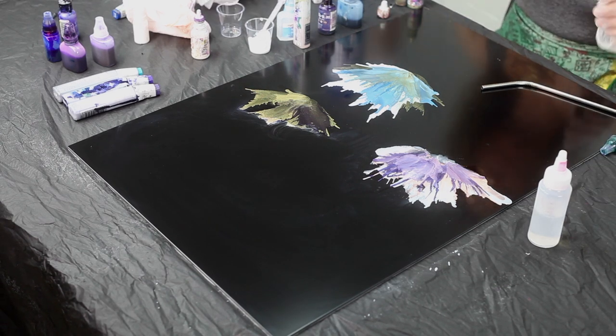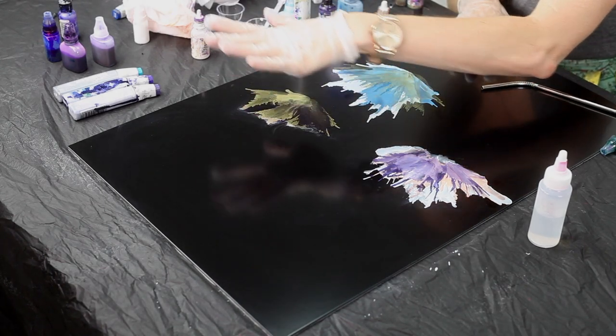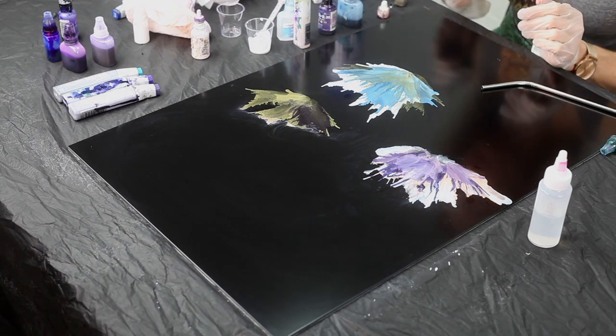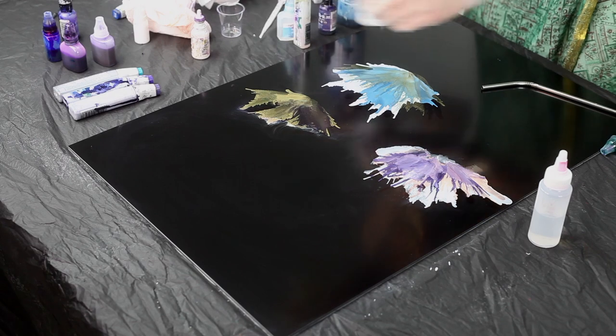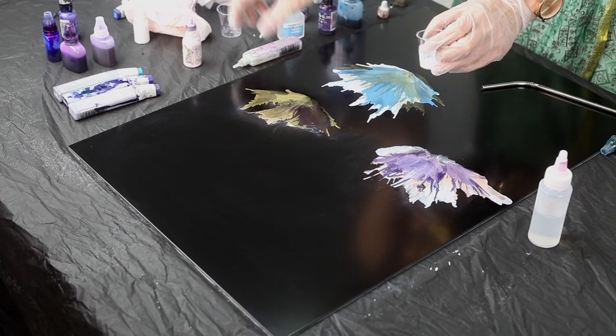You've just cleaned up the area again so you can start fresh. You can see up here I've been able to remove that flower, which as I mentioned is the great thing about working on these boards. I'm thinking I might start another one again here, so I'm going to mix up some more of my white with my extender.